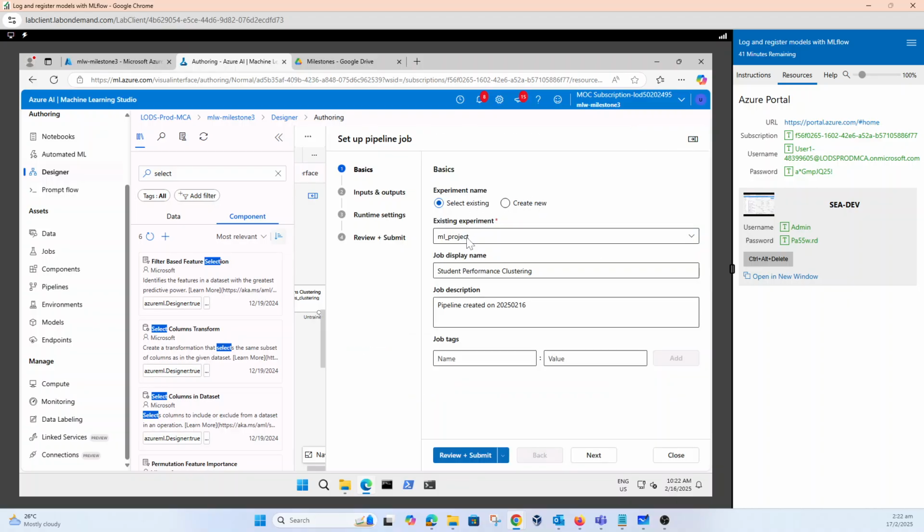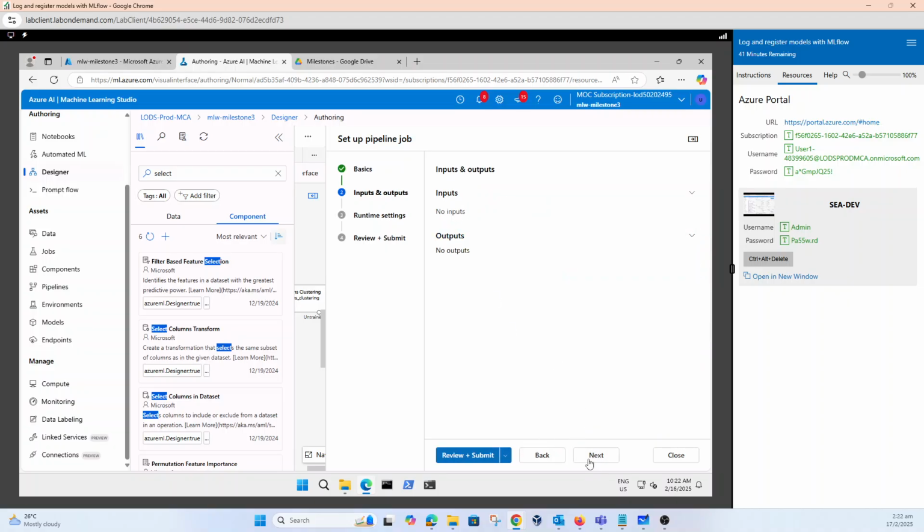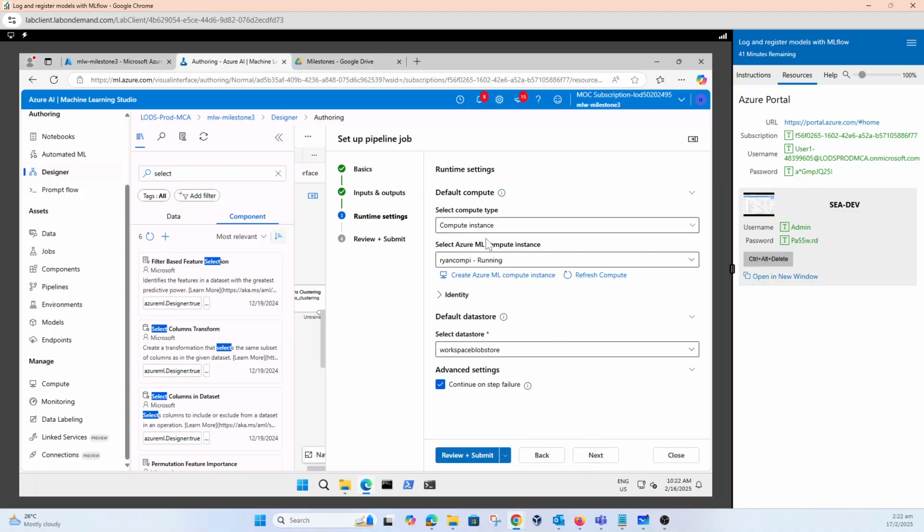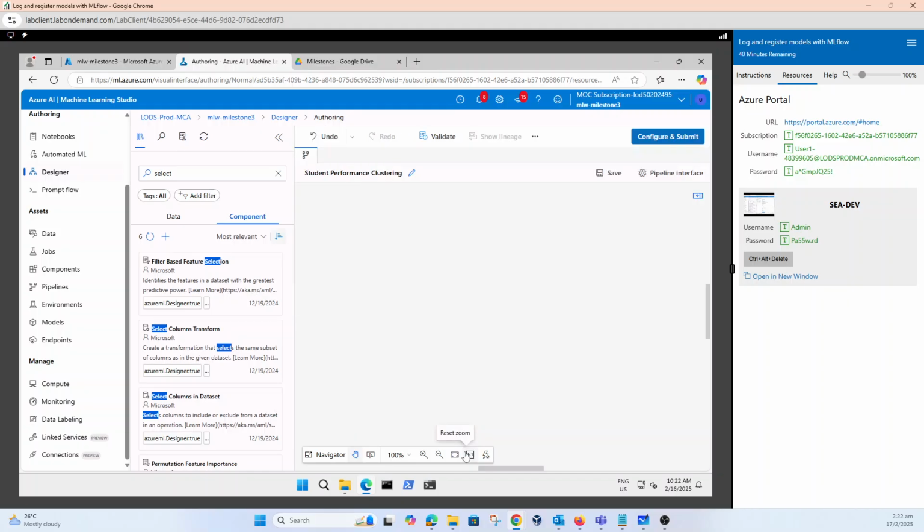Okay, so select existing ML project. So we put the compare, compare student problem cluster. Next. Okay, so use the same compute instance, then submit.